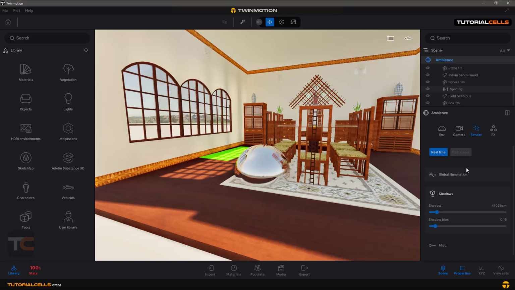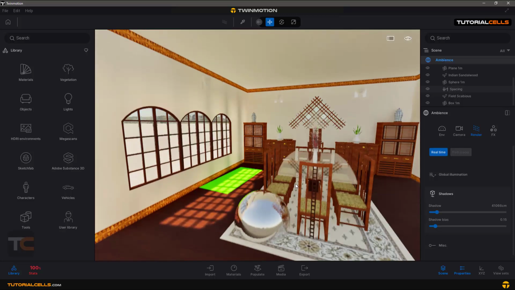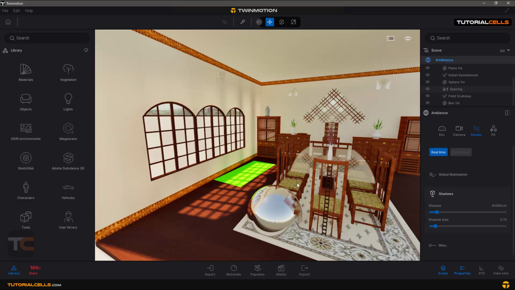Okay, and here is the render tab, where if you want to render your scene like other 3D software packages, you can use the Path Tracer and render it. But if you export the scene or the video from Twinmotion, it renders it, and you have better quality than real time. We have better quality in the render, don't worry. Okay, the last setting of the ambience is effects, and after that we're going to media and export, the last part of this training course.